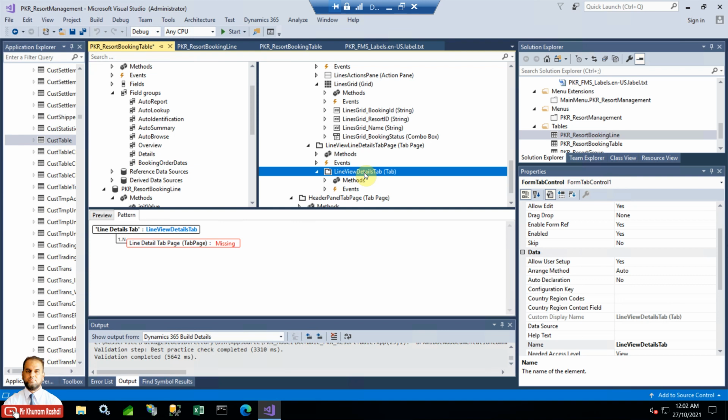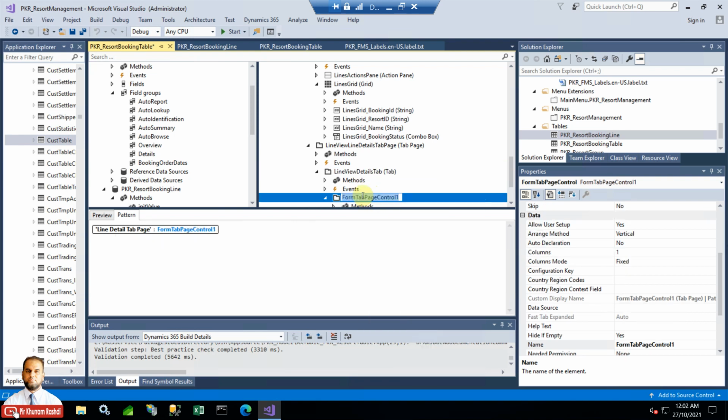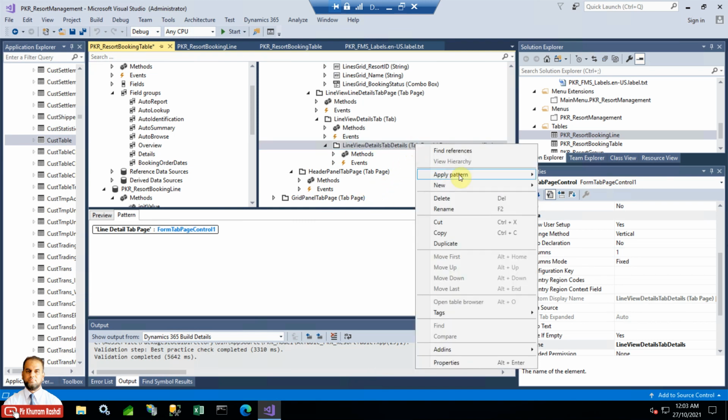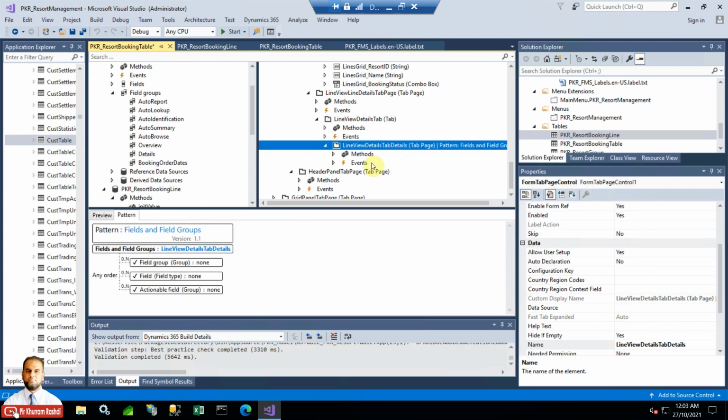We can add more tab pages, but here we need only one, so we'll just add a single tab page here and give it a name like line view details tab details. We need to also apply the pattern field and field group here. Just go to apply and field groups pattern.